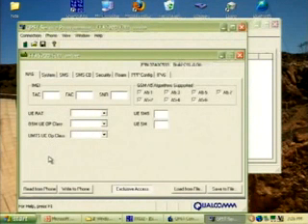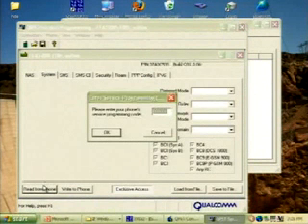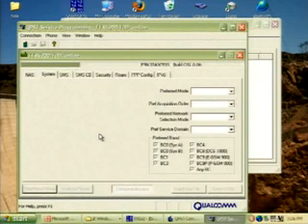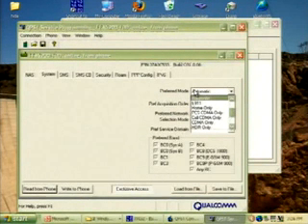Here you see we have many options for the card that we can edit and change. Here we'll read from the phone, and this will pull the existing settings that we have pre-programmed onto the phone. Here, the preferred network mode will allow you to select which network you want it to connect to, or automatic networks.